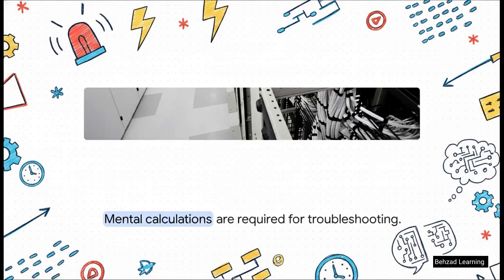Now, you might be wondering, why do this in my head? I have a subnet calculator on my phone. Well, picture this. It's 2 a.m., you're freezing in a server room. The entire network is down, alarms are going off, and the company is bleeding money by the second. When you're staring at racks of routing gear and typing frantically into the Cisco CLI under that kind of intense pressure, you absolutely do not have time to pull out your phone. Knowing this theory instinctively, that is how you survive in the job market. This isn't just academic, it's frontline troubleshooting.